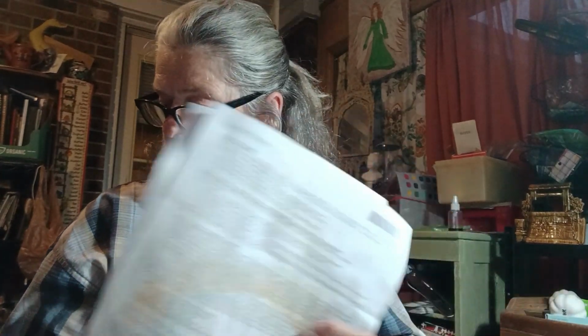Okay. So I have this pile of mail. And I'm going to go through it and see if it's scrap worthy, like craft worthy, if it's an important paper, or if it's garbage. One thing that I do with some of the mail, I will show you.